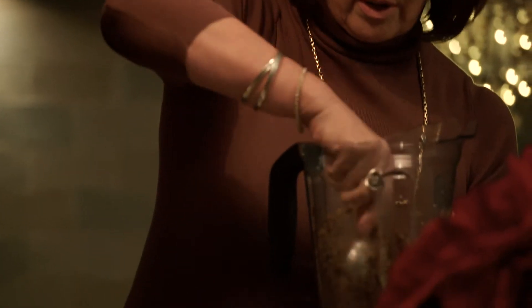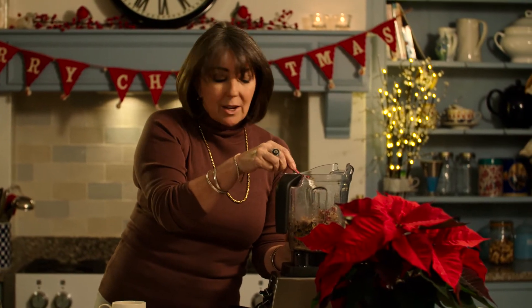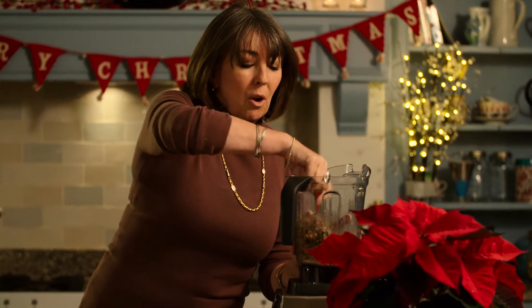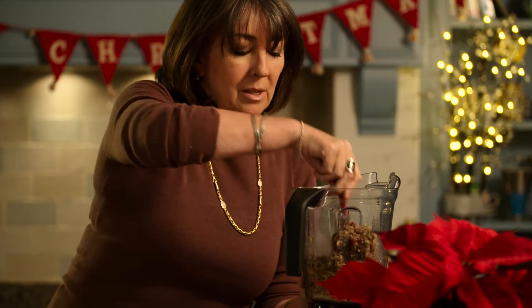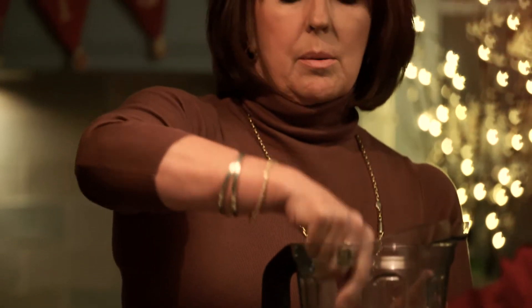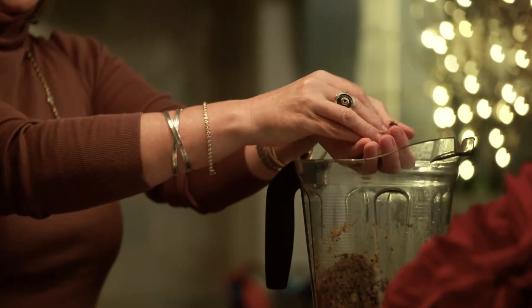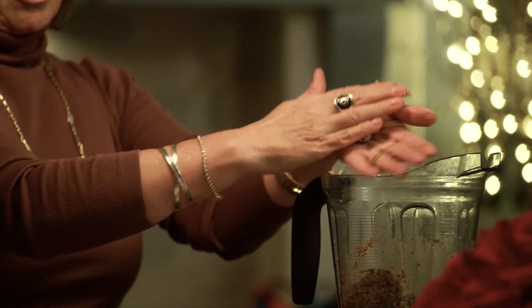I do like it to have a little bit of texture in there. Let's have a look and see how we're getting on. Nice — great to see the colours: the lovely red of the cranberries and the soft green of the pumpkin seeds. It's kind of almost Christmas right there. And then, as simple as anything, we just take little handfuls of this yummy mixture and, with nice clean hands of course, roll them into little balls.